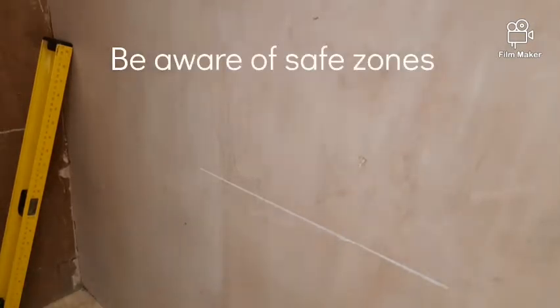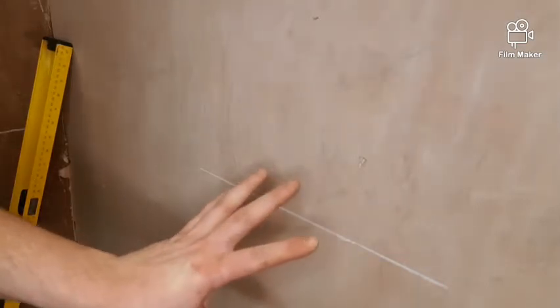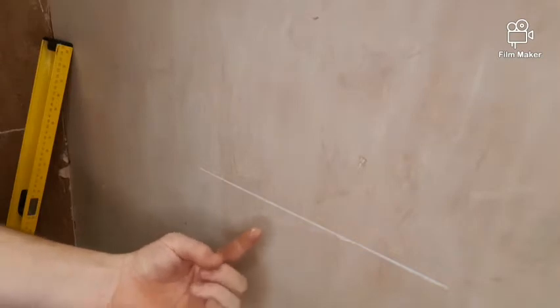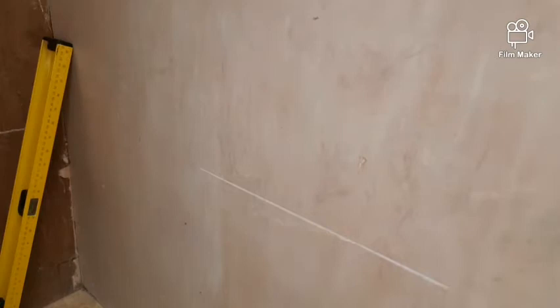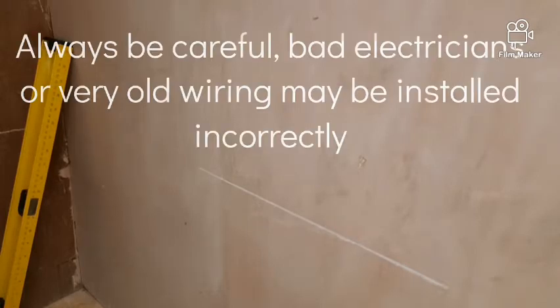I'm going to make sure that before I start putting the saw into the wall, there's no chance of me hitting any cables. The way that we do that is by making sure that where the socket is going, there are no sockets or switches above, below, or to the side of where you're installing the new socket. Could be a switch, could be anything that's recessed into a wall. So once we've made sure that there are no sockets above, below, or to the sides, or switches, we should be safe to install this socket.